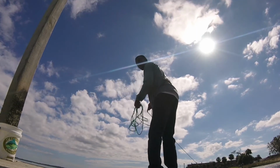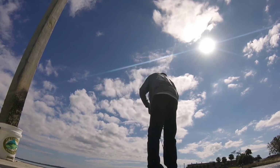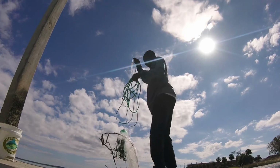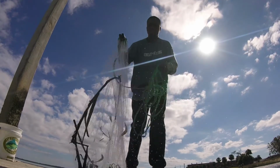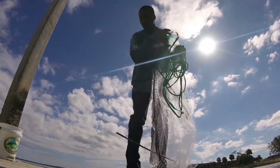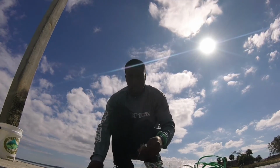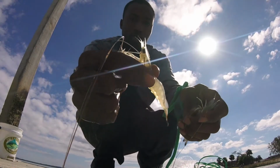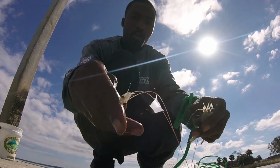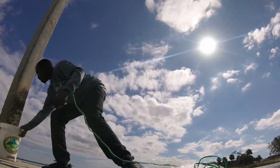I think I still got some shrimp in there. Okay, and we have shrimp, everyone. Nice, nice size shrimp, three of them. One shrimp, two shrimp, and three shrimp. So here I got my live well.